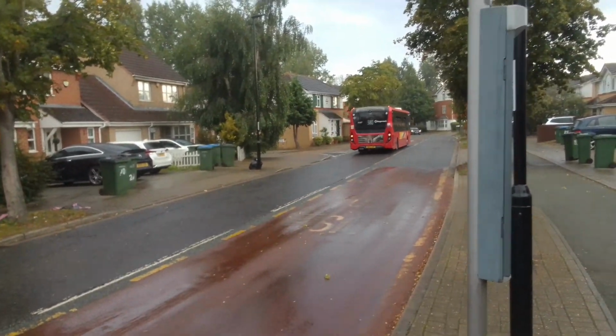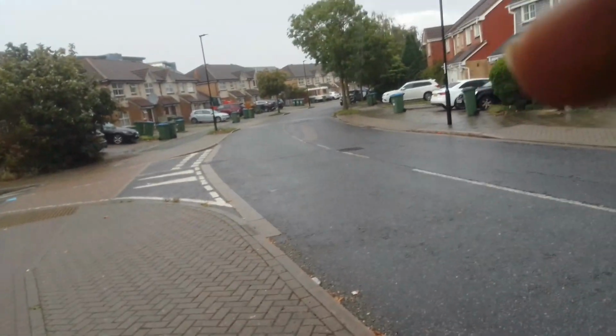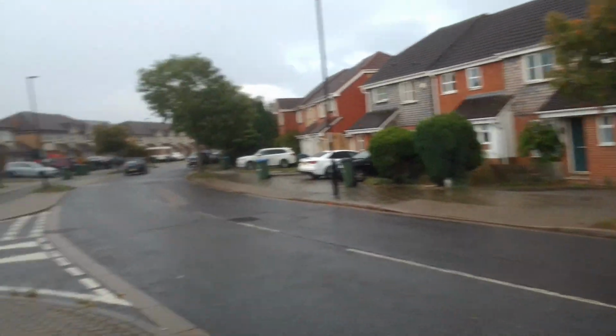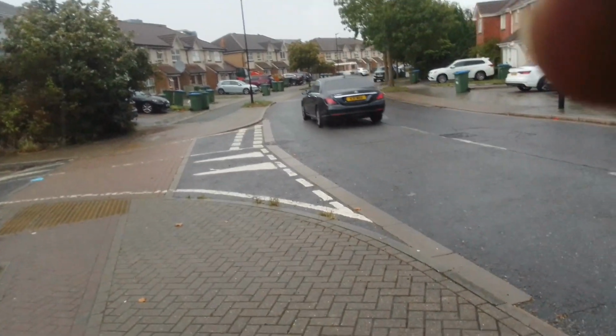Nah, 380 suits these SN67s more than its usual allocation. Because you see that AC box, it suits that position right at the front. You see the AC box on top, because this is how you can tell the difference between KB MMCs and TL MMCs. All the TL MMCs have the AC box right at the back of the bus, at the top, innit? And then all the KB ones, they have it at the front.